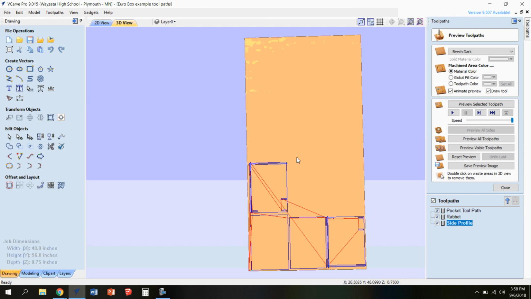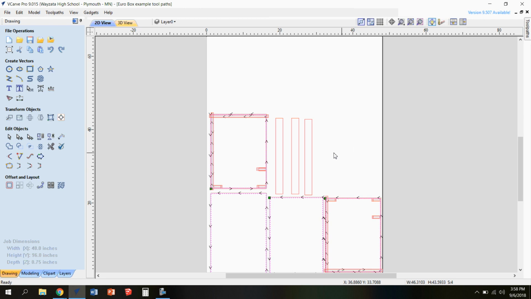So the last thing we need to cut out are these stringers here, and we're going to do something a little bit different, but not a whole lot different. So we're going to select them all. Let's just move them as close as we can get them together so we're not wasting material. Hopefully we can use the other stuff for another project. So we can highlight all three of them, or I can hold down Shift and select them each individually.